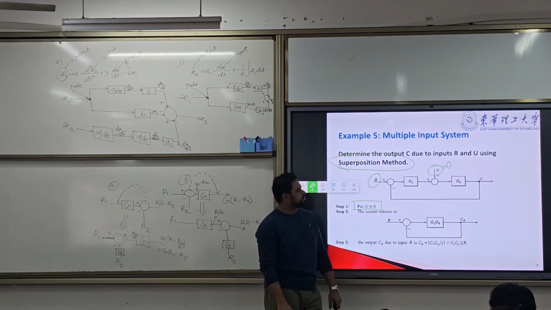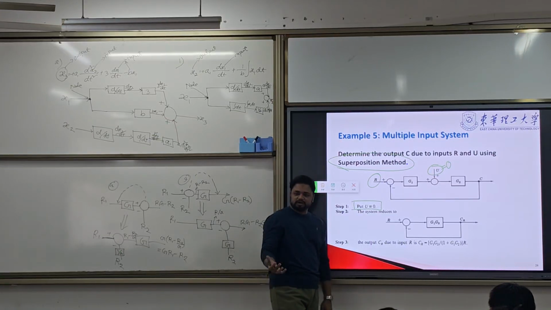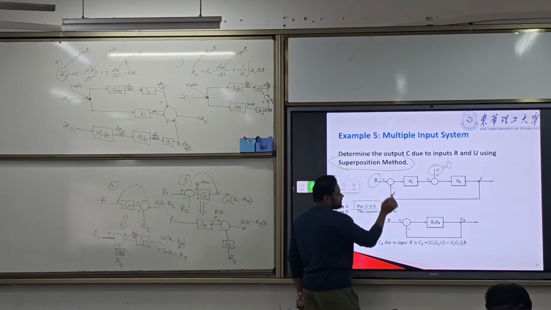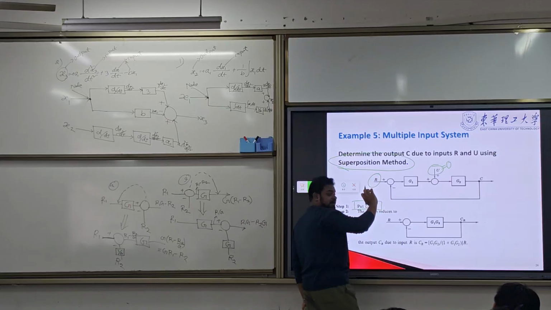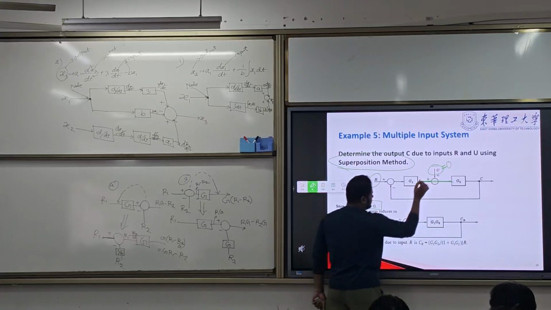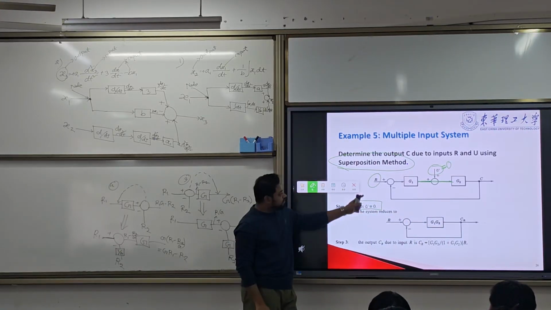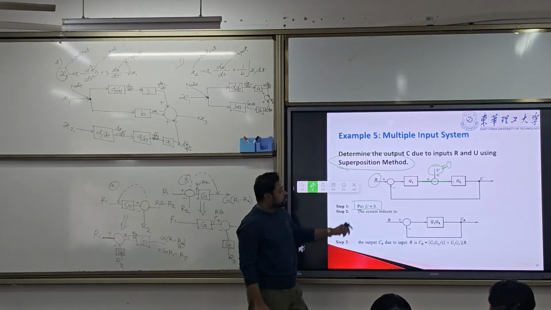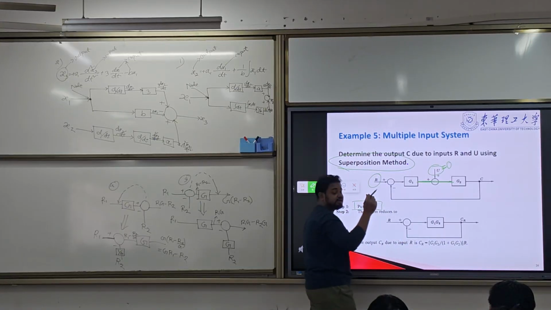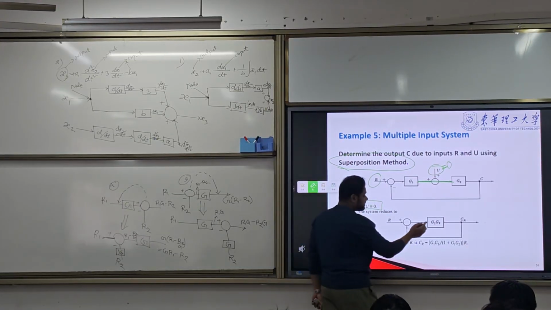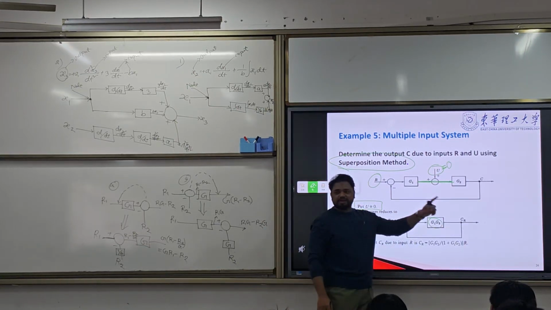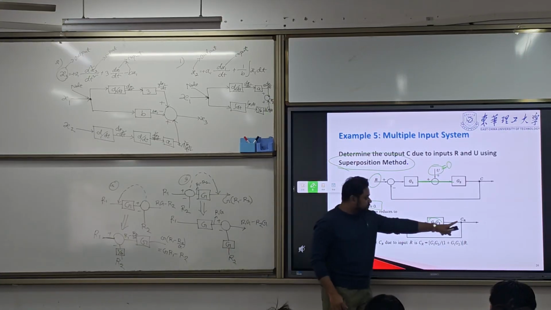If we consider one input is 0, then how will the block diagram look? Look, we have R, it will be the same, the summing point will be the same, we have a gain. Now here, no input, because we are considering U equal to 0 first. So no input, the other input is considered 0. Now this G1 and G2 are in cascade. That means they will be multiplied. And there is an output. Because we are considering R input, the corresponding output is CR.